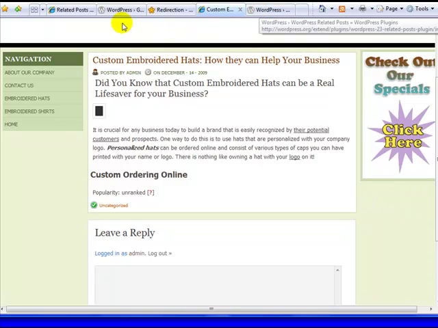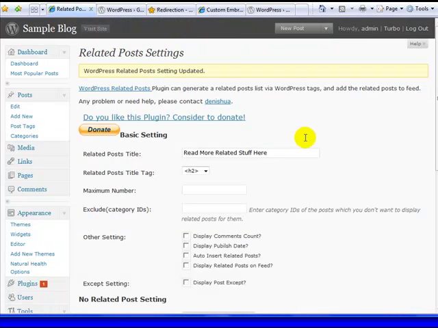In fact, what I want to encourage you to do, if you're not web savvy, is as you're viewing all these videos, write down the things that you want to have done to your site and then pay somebody to do it all at once. So that's a big one, because this plugin is really cool and it really can make life a lot easier.